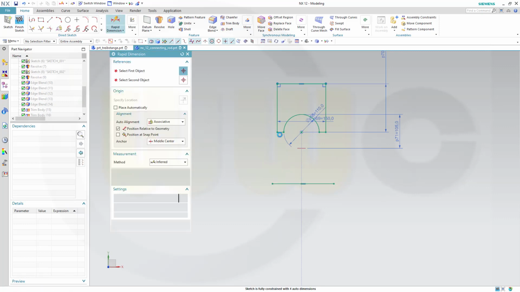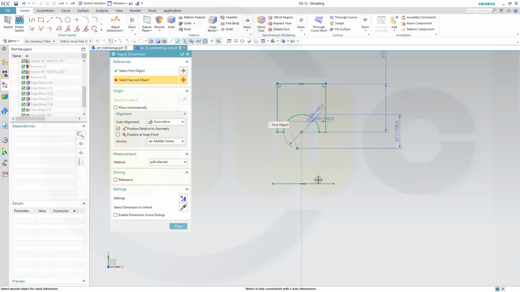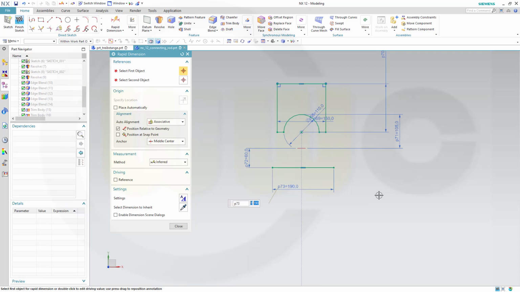Give it a dimension from that plane here, and that would be 60. Close, or just add another one in that direction. This could be 200, doesn't really matter.